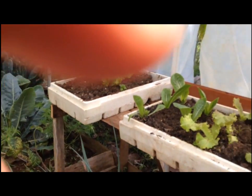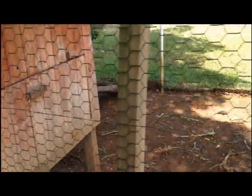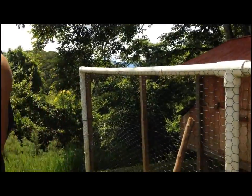And I got work to do in here, but the coop area as well. The nests are here, so I don't even need to go in to pick up the eggs, although I still got to go in and change the water and feed them every day. But they're minimal work. What do you have? 3? Yeah, I just got 3. So we get 3 eggs every day. Every day, 3 eggs. And I don't eat eggs. I only use them in baking.